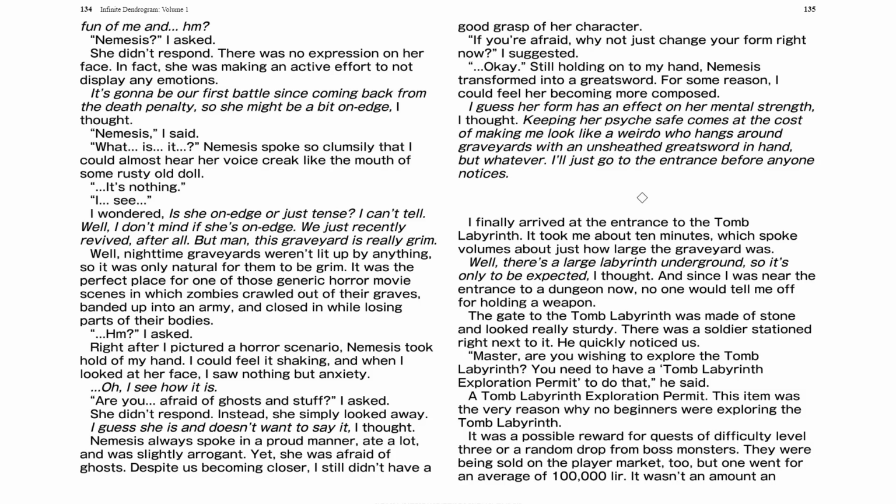Nemesis always spoke in a proud manner, ate a lot, and was slightly arrogant. Yet she was afraid of ghosts. Despite us becoming closer, I still didn't have a good grasp of her character. Yeah, if you're afraid, why not just change your form right now?